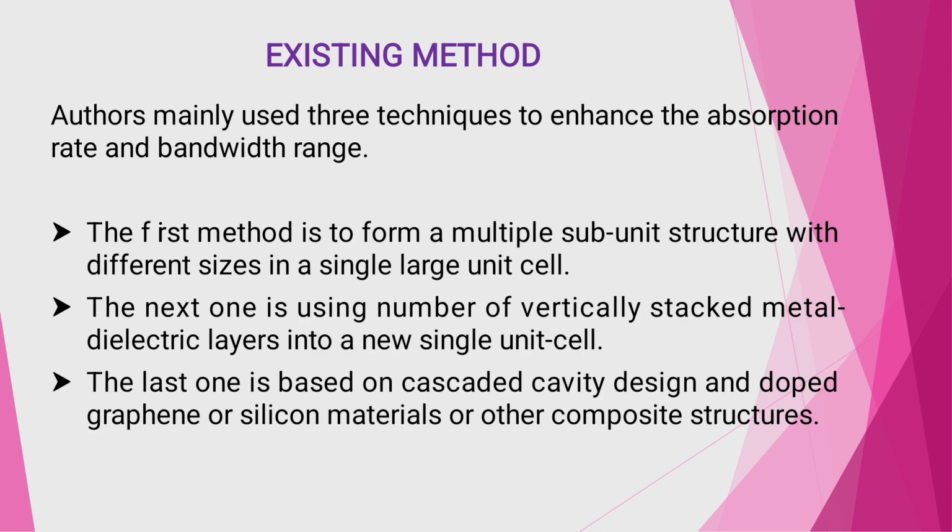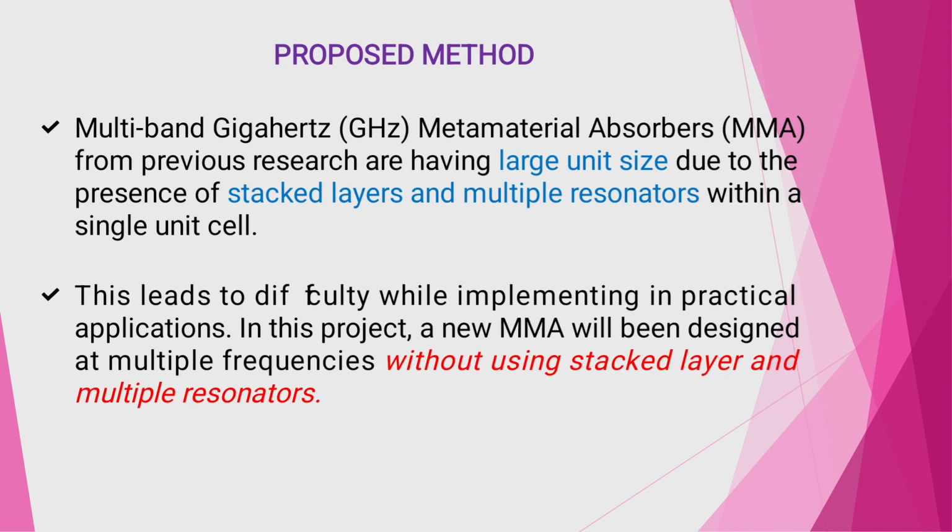Or doping, which means adding impurities to the structure. So these three different points are what is discussed here: stacked layers, multiple resonators in a single unit cell, or doping. Without using these techniques, we will develop the metamaterial absorber in our proposed method. We will design the metamaterial absorber without using stacked layers or multiple resonators in a single unit cell. So it provides an easy method for fabricating the absorber structure.